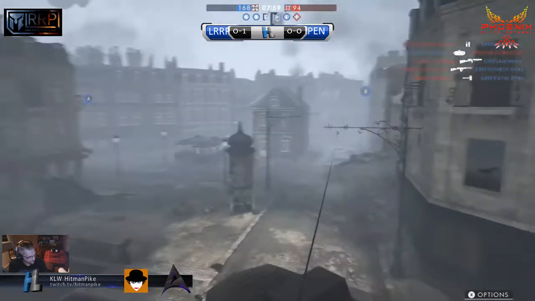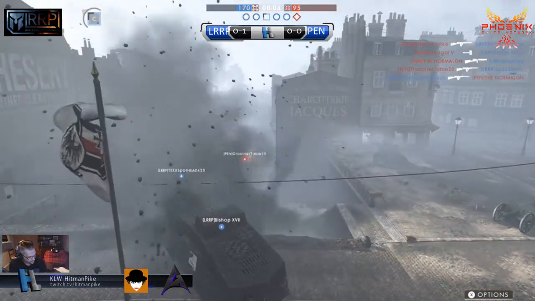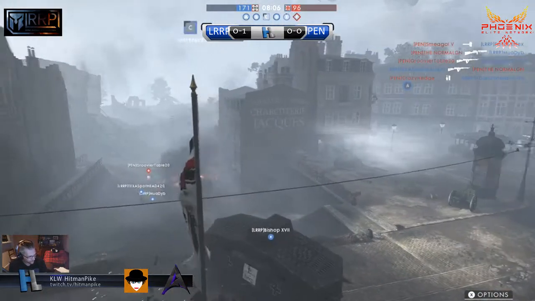They've got their heavy tanks. One of their heavy tanks just going down on the railway tracks there. But Bishop now in a good position to put shots down range. He's got to watch himself though. We are playing hardcore.